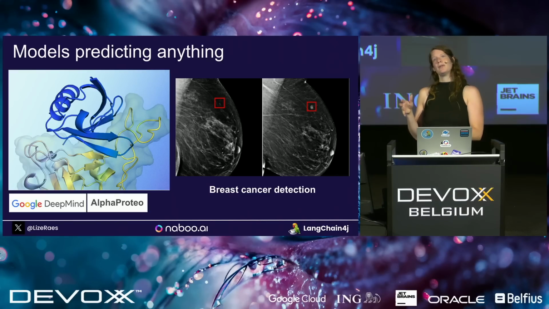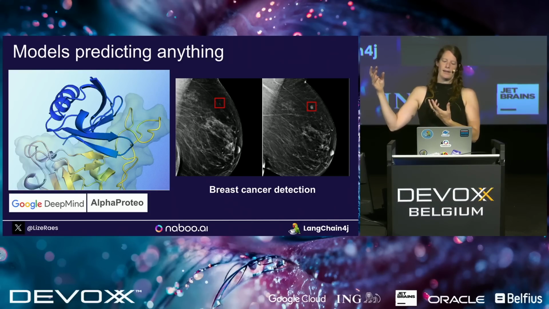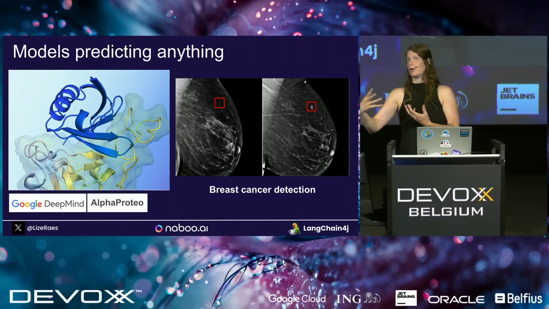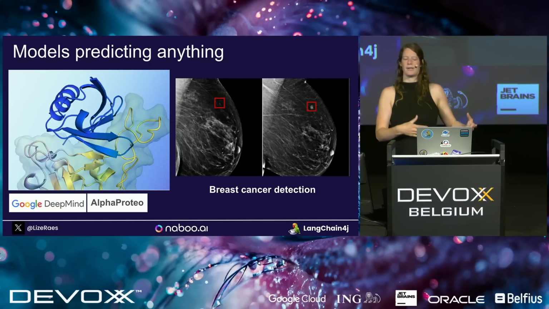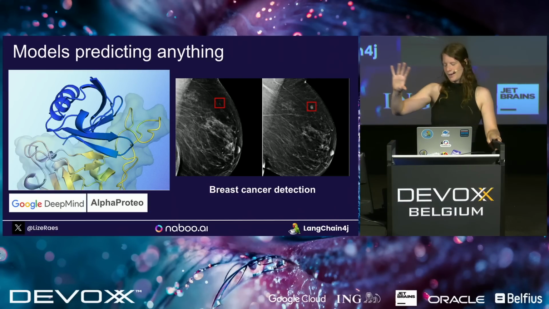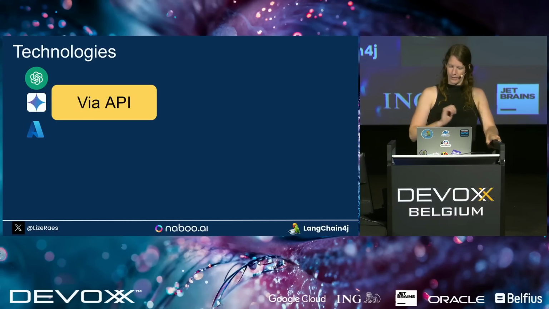Now AlphaProteo goes a step further. You have a protein, for example, something that defines a disease, and it will design a sequence that fits on it, being the drug that may cure it. It's still very complex to figure out if this drug will actually work, but again, this is a huge step forward in medicine. Let's hope they publish this and that we can build super nice applications around it for biologists, for example.